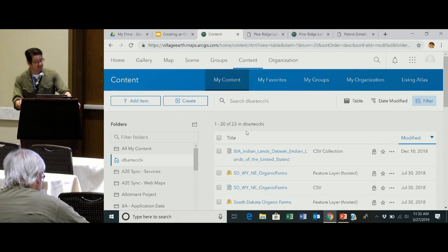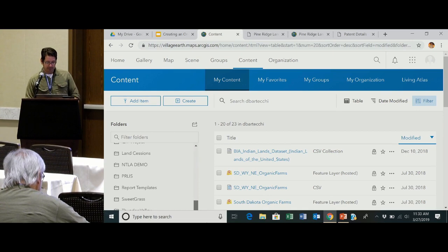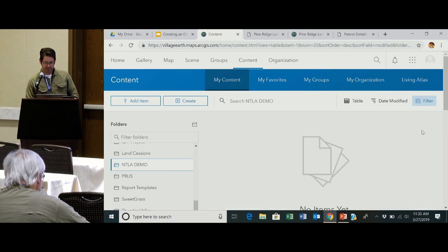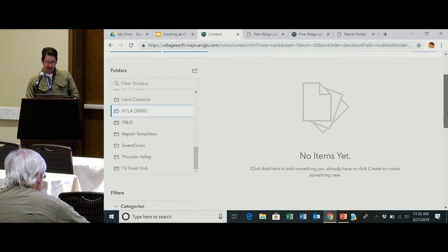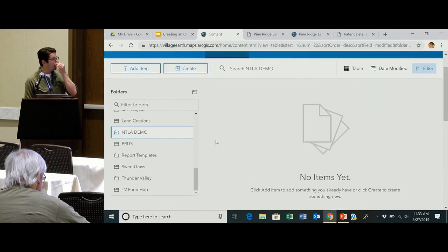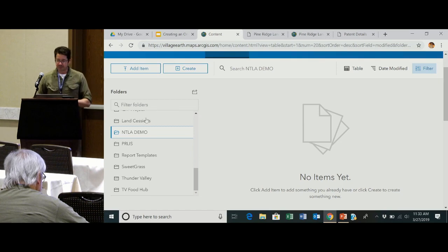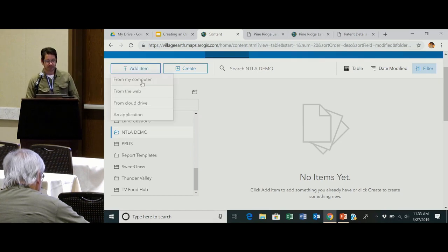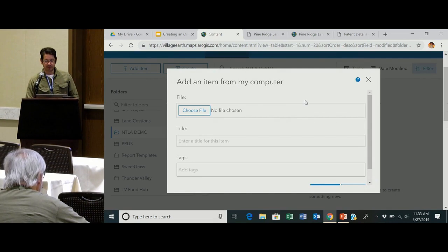You can create folders and add layers to them. So I created a little demo folder for this workshop. What I'm going to add here is a parcel layer, a boundary layer, and if we have time, a tile layer, just to show you how easy this is.